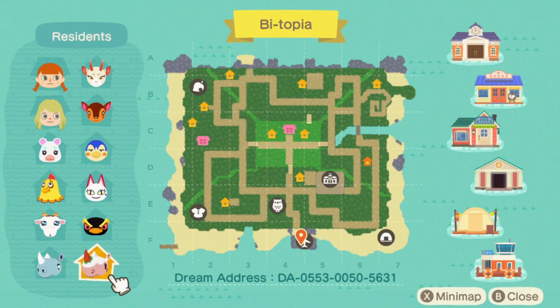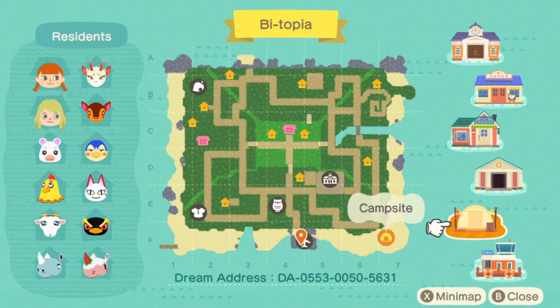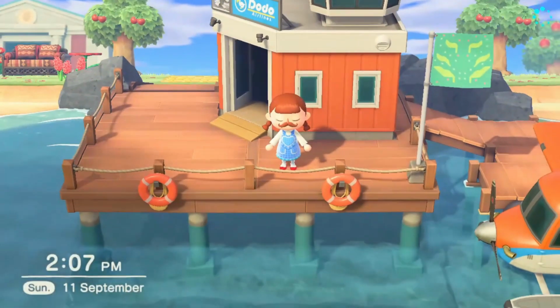And down below is my dream address, which you can check out if you want to view my island for yourself. And here is resident services, the shop, the tailors, the museum, the campsite, and here we are at the airport. Okay, so let's go up the dock and see the island.